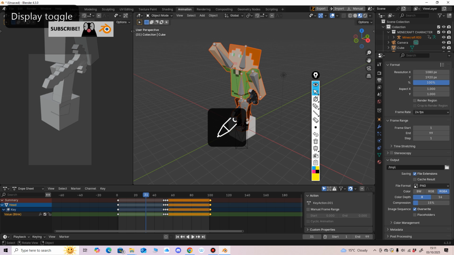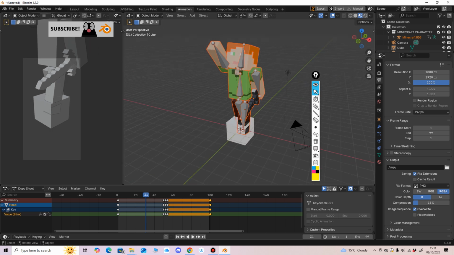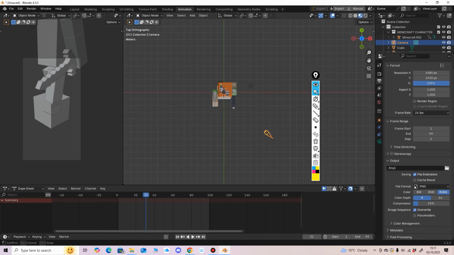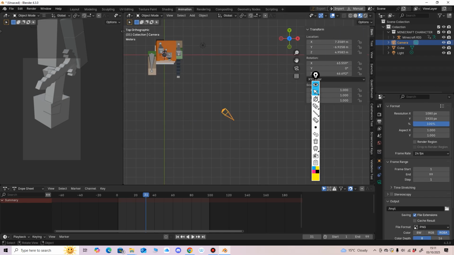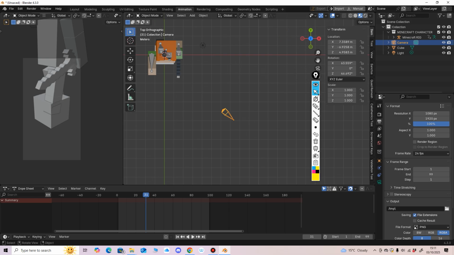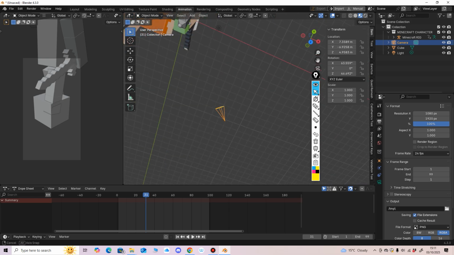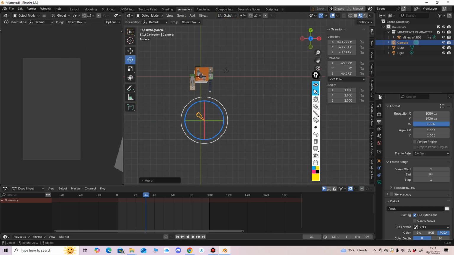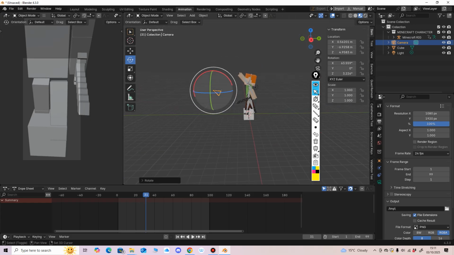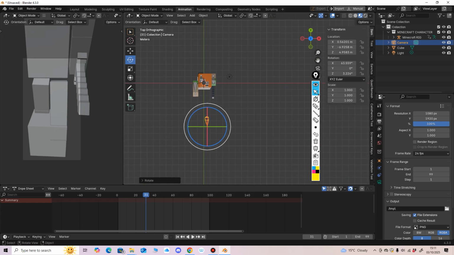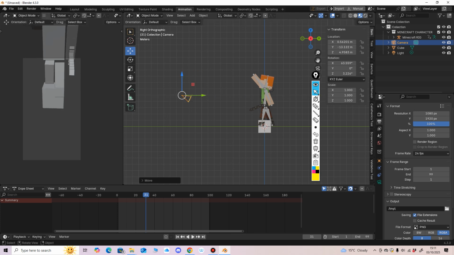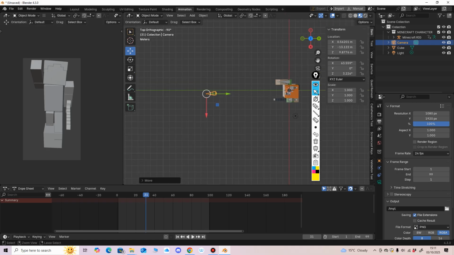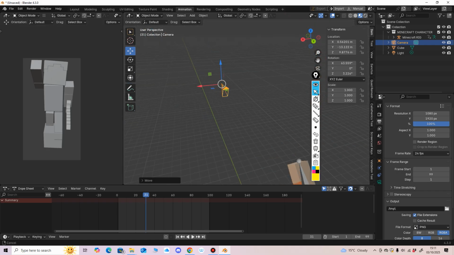But what you'll need to do then is set up your camera. So we want to light this Minecraft character, don't we? So let's get our camera there. Let's just snap to a front. Remember, oh no, Shift T is with your lights, isn't it? So you just move your camera to where you want it to look.